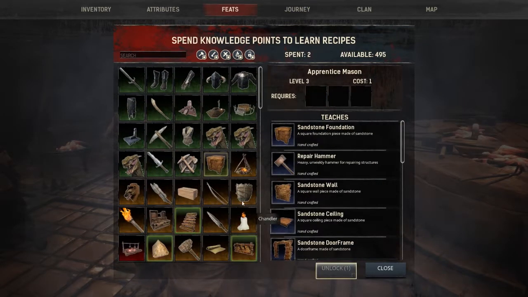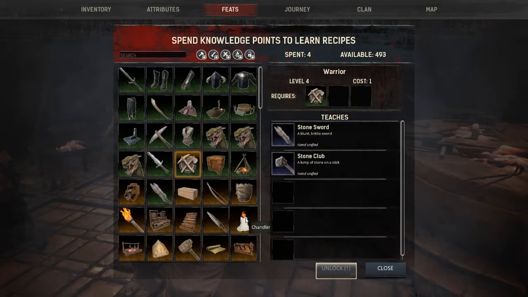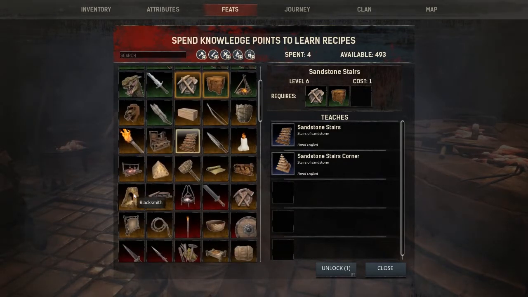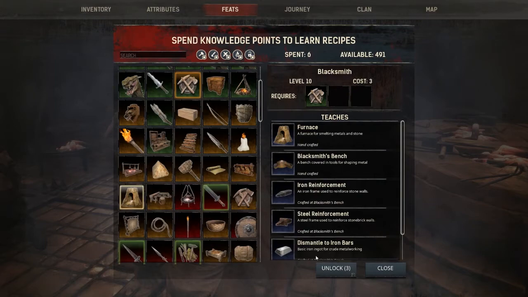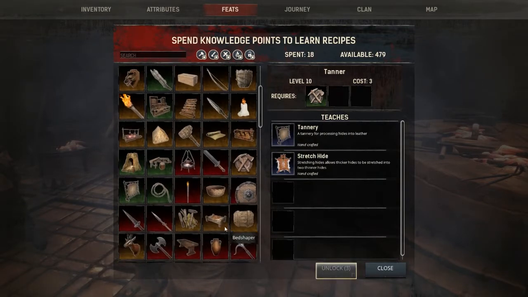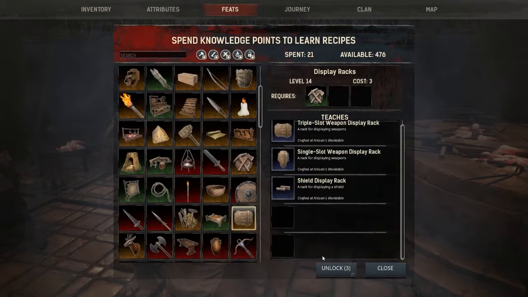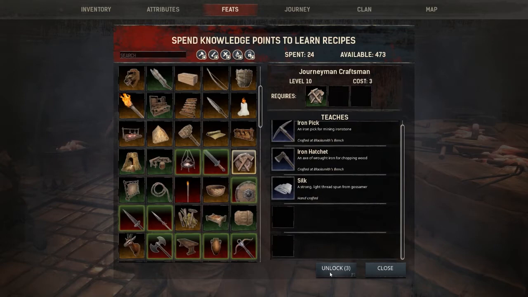Unlock, unlock, unlock, sword needs to be unlocked. I don't know if I need the stairs. I will need the crafting stations. The thrall thingy. And the beds. And the display rack, why not? Let's see. That one.